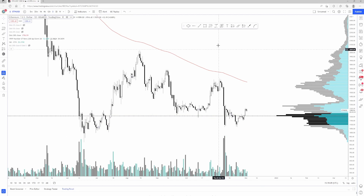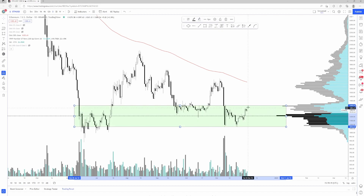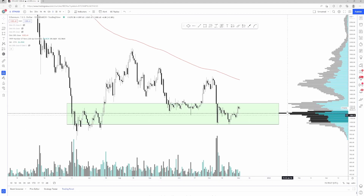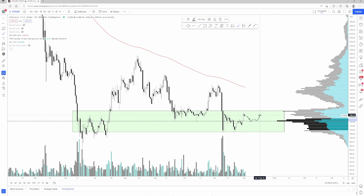I think this is still very choppy, still in a very high overall demand zone. If you look at it from volume profile, you can see the entire area from roughly $1,000 to about $1,350 is all just a big support zone — lots and lots of volume transacted within this area. The levels are pretty choppy and not super clear. I'm looking for Bitcoin to maybe pull back a little bit more, and I think ETH would be a pretty solid entry around maybe the $1,200 area, which is the point of control for the volume profile.